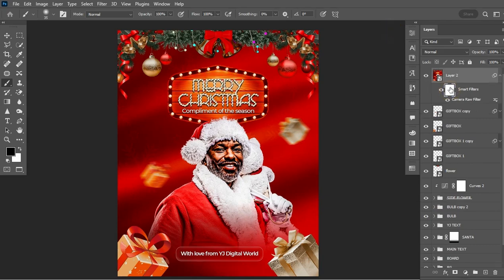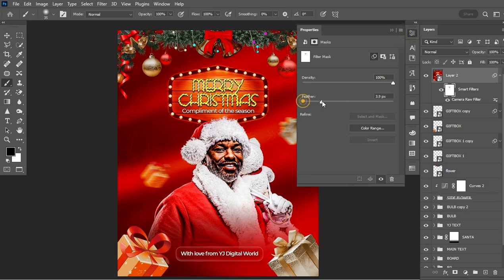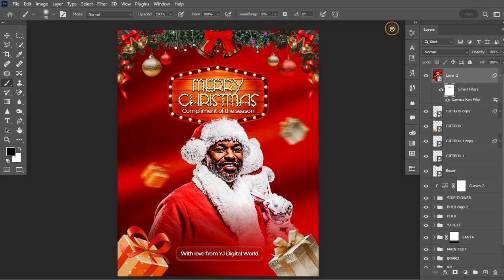So you come over here where you have this. Make sure this is set on black. Hit Alt Backspace, okay. You regain back your actual color of yellow. Come to your properties panel and increase the feathering. So about, let me see, I think this is good enough for the feathering like this. After you're done with that, hit Ctrl D to deselect.